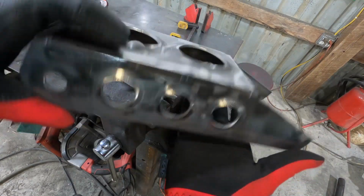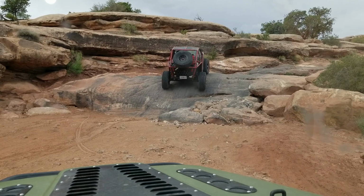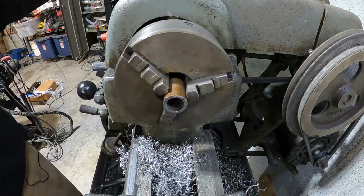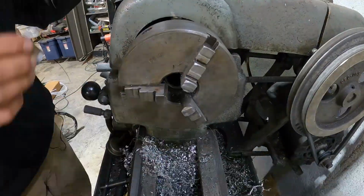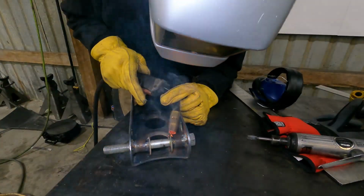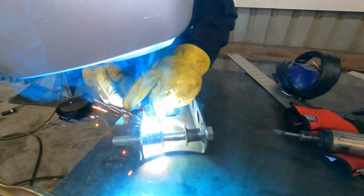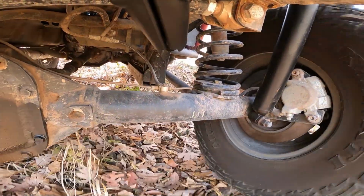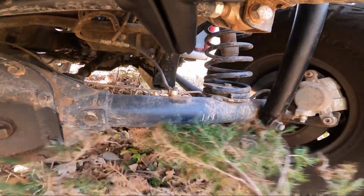Without shocks, the vehicle and suspension will bounce around uncontrollably and the tires won't have any traction. Generally speaking, you want the shocks to have as much control over the suspension as possible. To achieve that control, there are two main guidelines when mounting these shocks. Number one, mount them as close to the tire as possible. The axle or control arm will act as a lever, so the closer the shock is mounted to the tire, the more force it can exert, and therefore has more control.